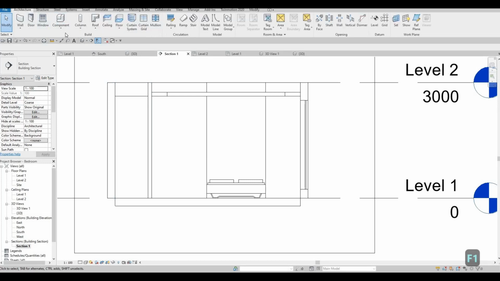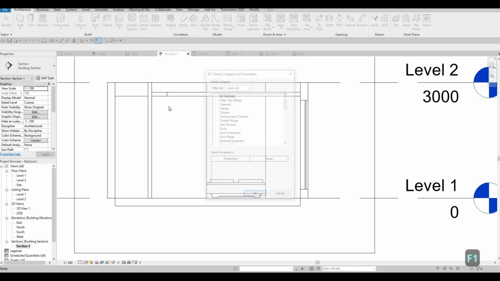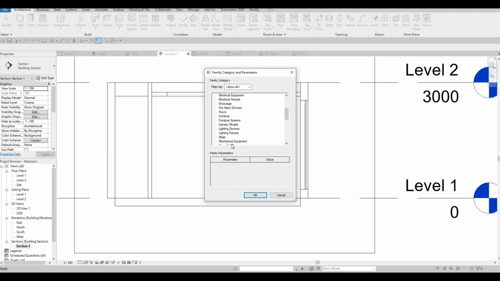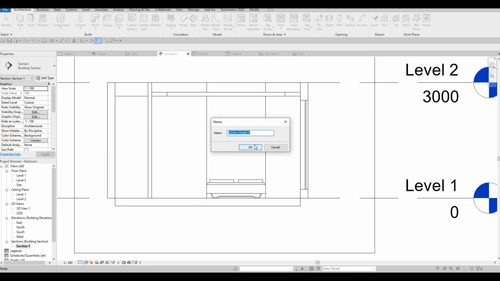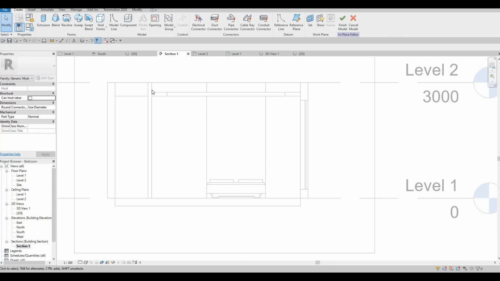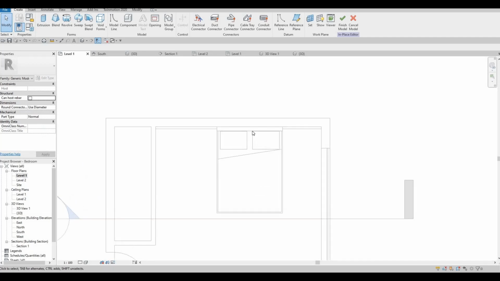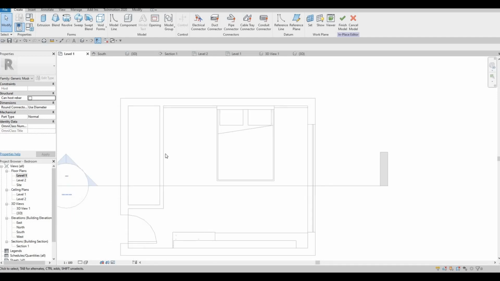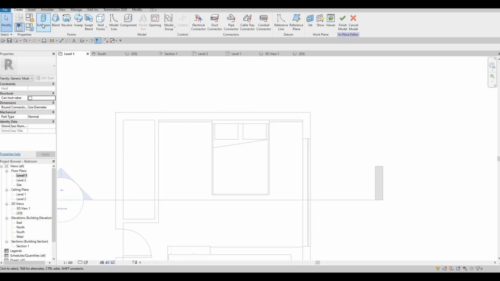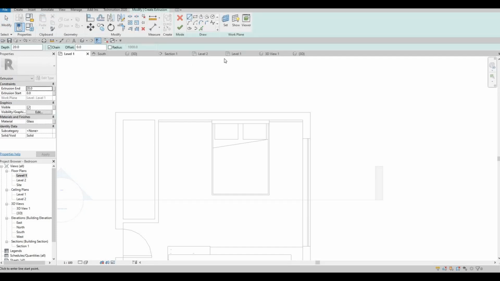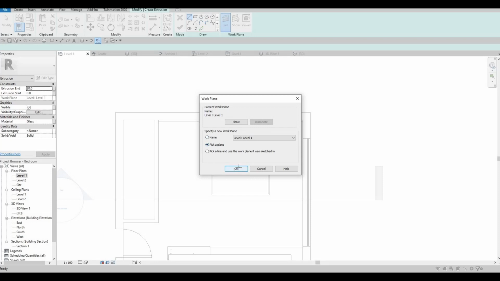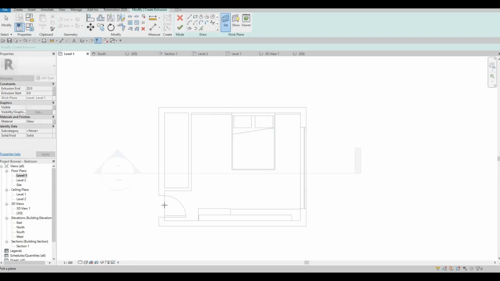So let's click architecture, and then model in place again, generic model, press OK, and then OK. And actually we could do this on our level 1. So I think it's going to be easier for us to just do it here instead of the section. So here I'm going to click extrusion. I'm going to set it to the floor, pick a plane, and then I'll make sure that the floor is selected.